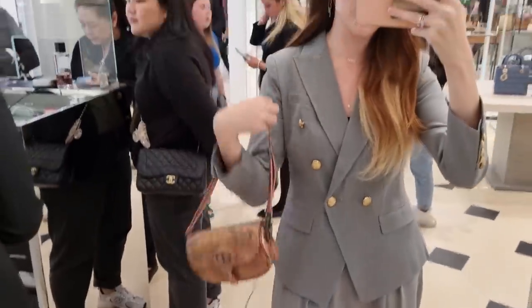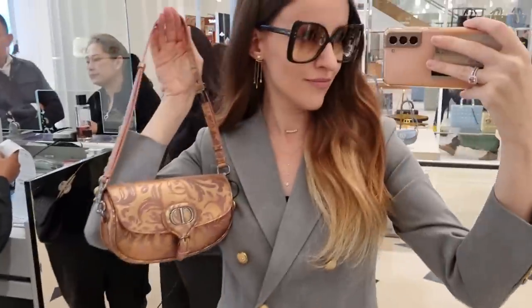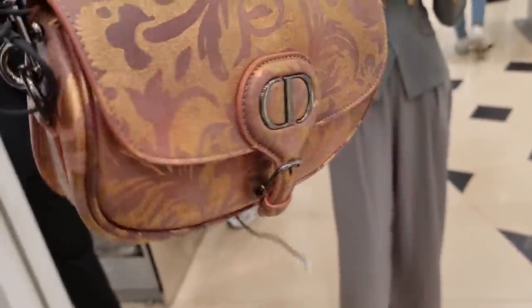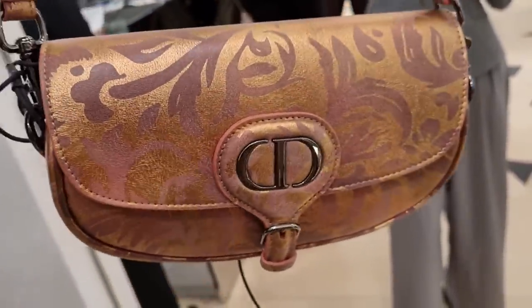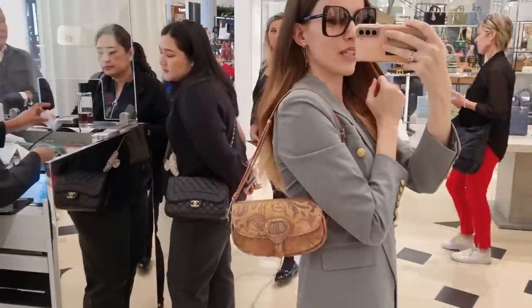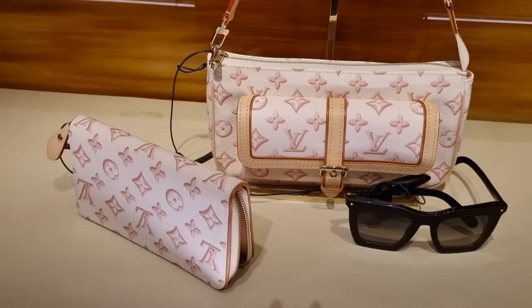Look at this — what can we say? That's a gorgeous bag. Imagine this in a Lady Dior! I think this has black hardware — it's definitely not silver or ruthenium. You can wear this little shoulder bag as well. The SA was the nicest and he's looking out for me for the Lady Dior version. Once I saw that one I was like 'I need this' — it's perfect for autumn. He's going to let me know as soon as he receives it.